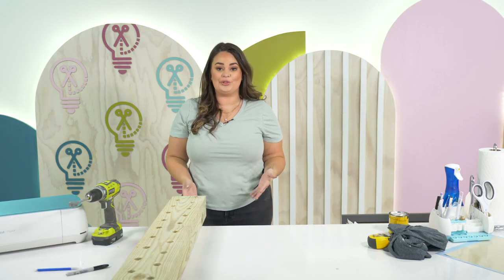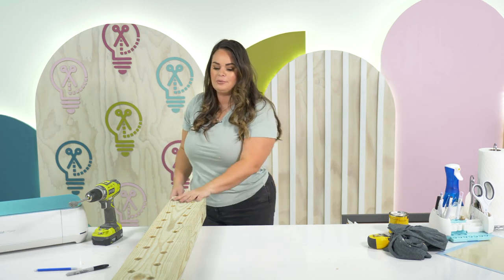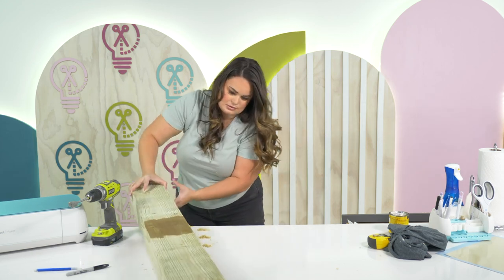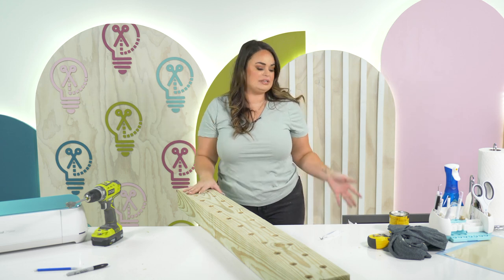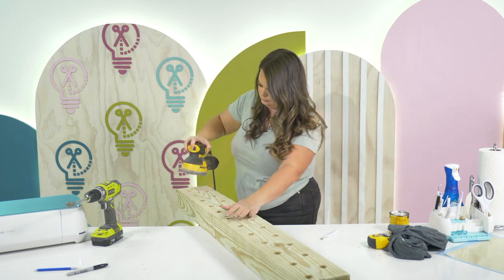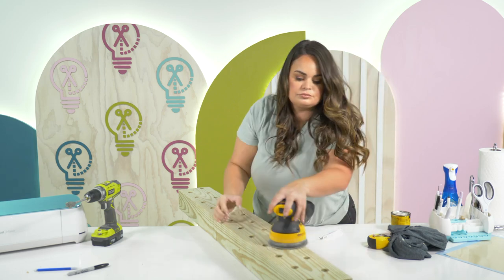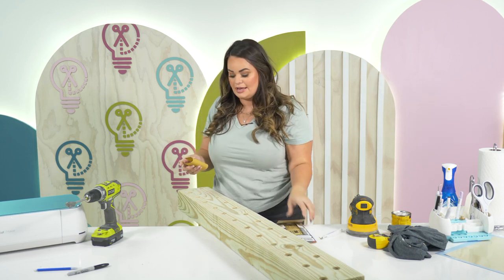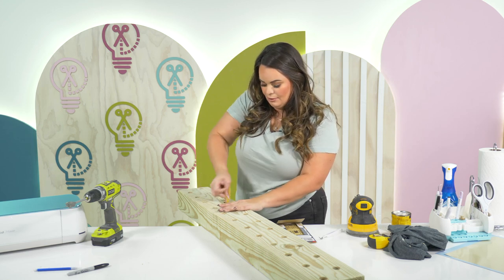Now that you've finished drilling all the holes, I have a pretty large trash can sitting here — I'm going to actually flip this over and get all of the extra sawdust out of these holes that we have drilled. Now that I've gotten all of the extra sawdust out of our centerpiece, I'm going to grab my palm sander and just give this a nice even sand so that I can get these little edges off. Another thing I'm going to do is take some 220 grit sandpaper, roll it up, and then come in here in these holes and get off the edges that are deep down in there that the palm sander could not get.